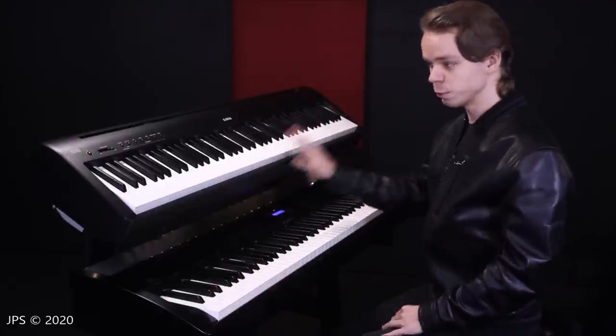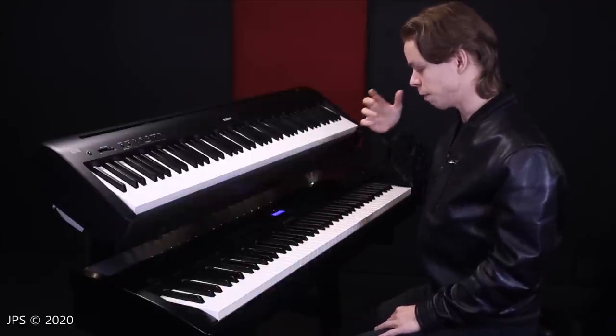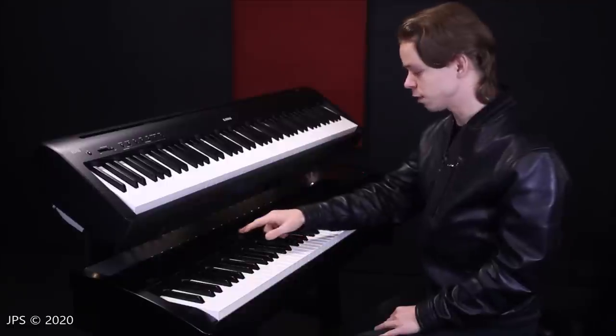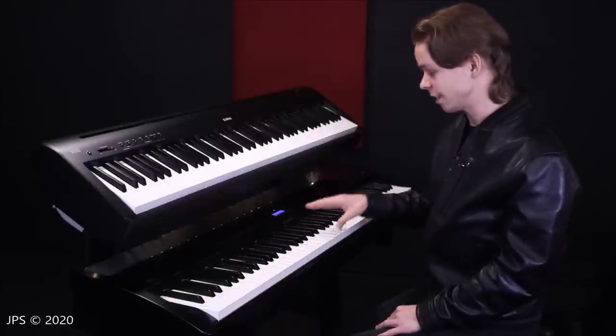So as you can hear, there's only two basses on the ES110, and there's four basses on the ES8, and they all sound pretty good to me. I like them all. So those are all of the sounds of the ES8 versus ES110. I did skip over a few of the different piano sounds of the ES110 and the ES8, but generally you guys get the point. The ES8 has a lot of pretty nice sounds.